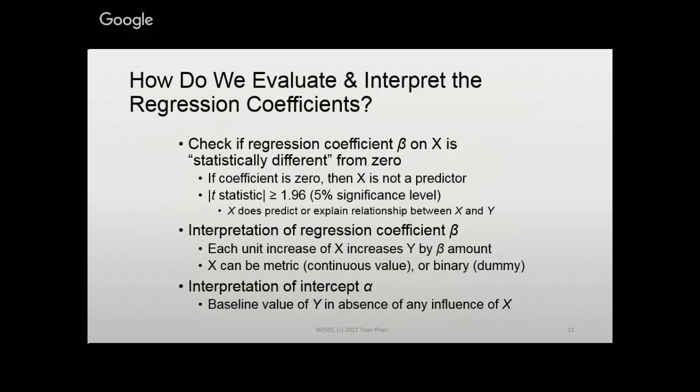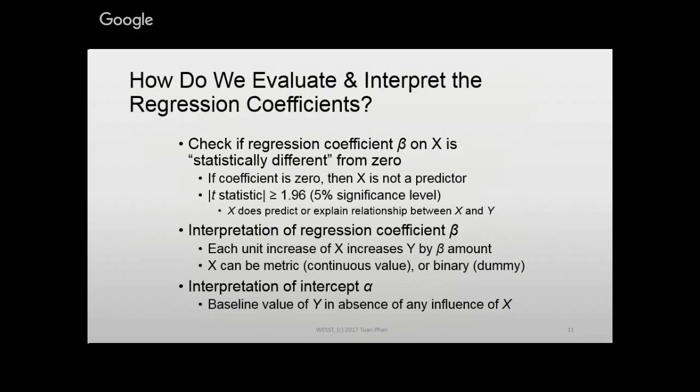Okay. But that said, what we focus on a lot is more about the individual variables that we use. Are they good predictors? Are they a good fit? Specifically, we want to know if this particular beta on this particular x is a good predictor. Is it statistically different from 0? And this is going to be very useful for hypothesis testing. So if a beta is 0, it's suggesting that x is not a good predictor at all of our outcome. So it's statistically insignificant.